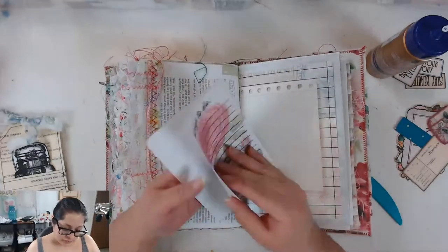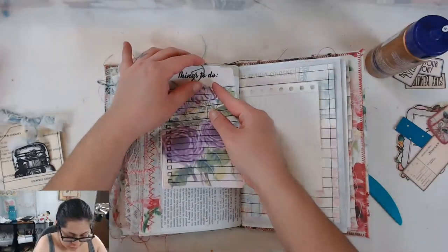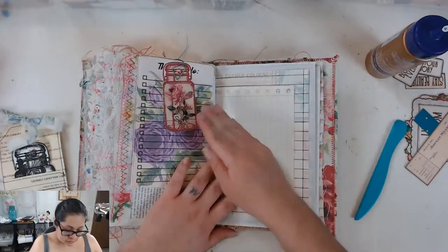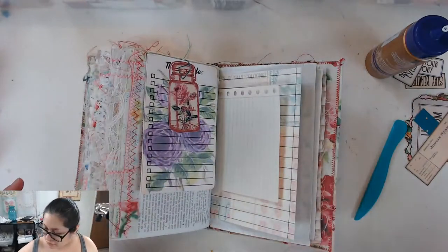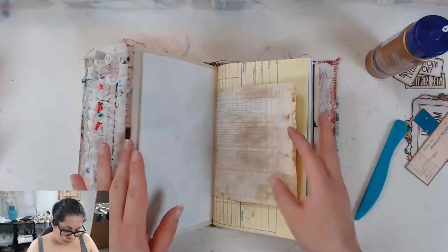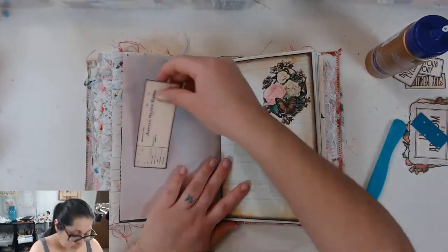There's just things to do page that I'm going to put right here. Why not? Why not? Okay, so just put this little jar. I'll have to figure something out with this. I don't know what I'm going to do. It might not be able to fit there. Okay, so where are we at? We're right here. Okay.